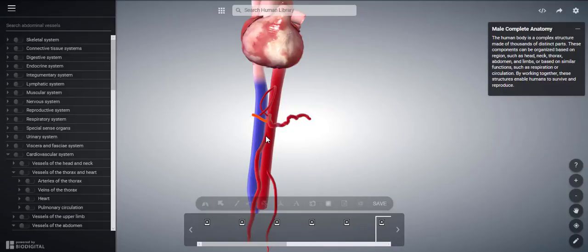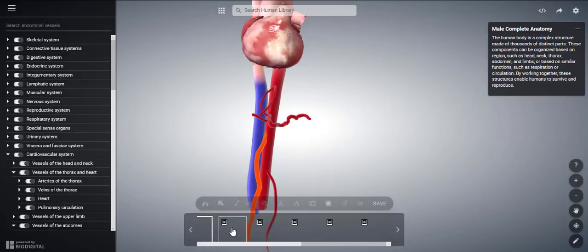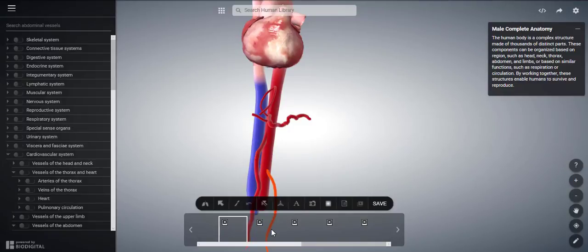And the next would be the superior mesenteric artery. It's going to highlight in orange here. It will actually run anterior to the aorta and almost parallel, and you'll see that as we turn this whole slide in a moment. But I wanted to finish going over the inferior mesenteric artery. And there it is there in orange.